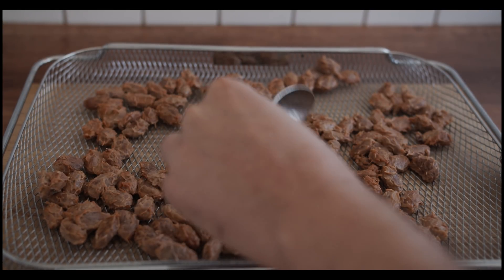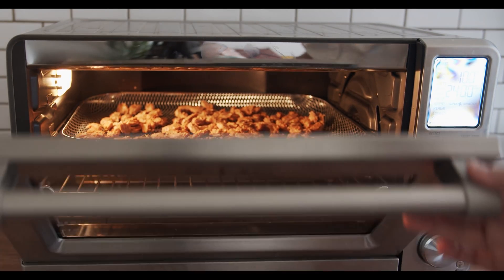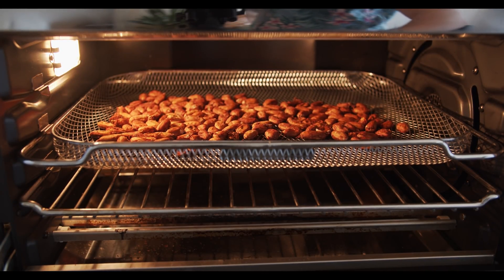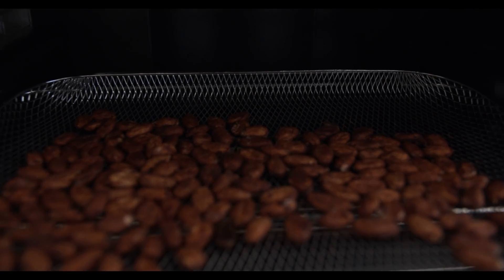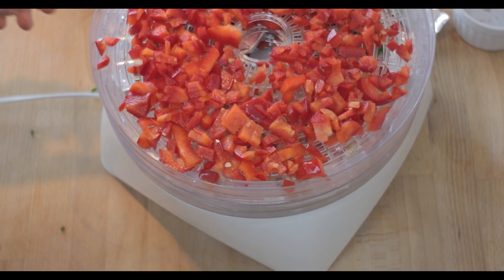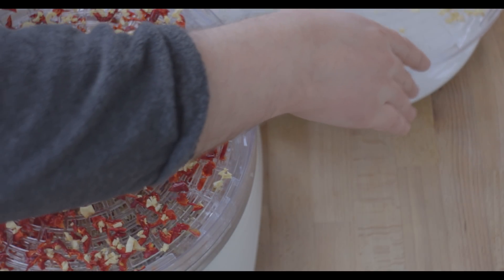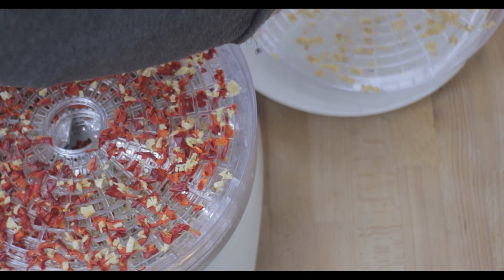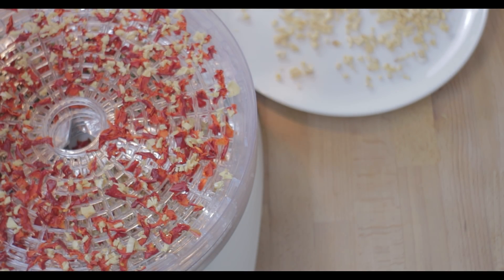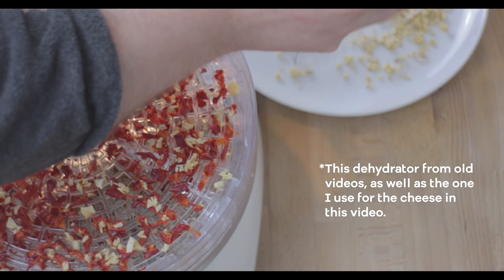Food drying is literally just a process of removing water through evaporation, and this has been done using the sun, smoke, or even just dry air. This benchtop dehydrator uses essentially the same method humans have always used. The main idea is to create really dry air so that moisture from the food evaporates. Going from liquid water to water vapor requires a lot of energy, so this is done using somewhat hotter air — this dehydrator uses a fan to blow air at approximately 90°F (about 32°C) over the food.